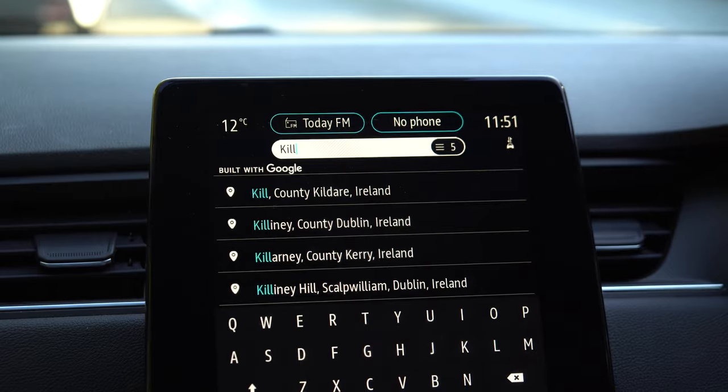We also have a nice display up here in front of the driver and you can have your sat nav built into it, which is very handy when you're going places like we are today. The next stop is about 20 kilometres away and it's called Kill — because it's a funny name. Then we're going on to Blessington because there's a nice lake, even though that is a stupid idea for someone who really needs to pee. The price of the Zoe starts at about 27,000 euro after grants, and today's car is around 35,000 — keep that in mind. Right, onwards to Kill!